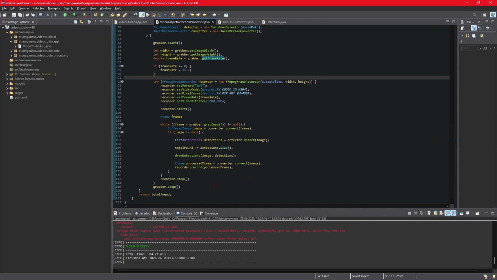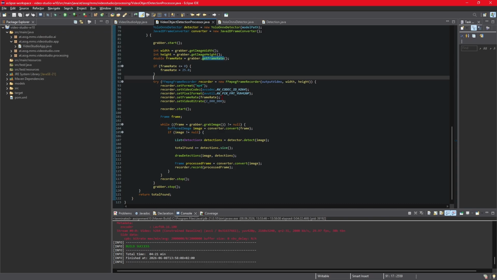Then we put a try block over the whole recorder, and we try to set the recorder for the output video with the width and height. We also set the format, video codec, pixel format, frame rate, and video bit rate, and we start the recorder.